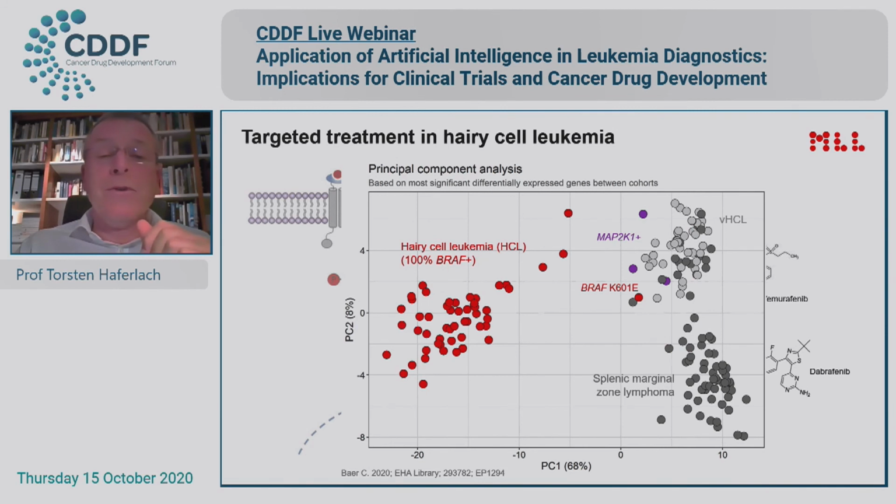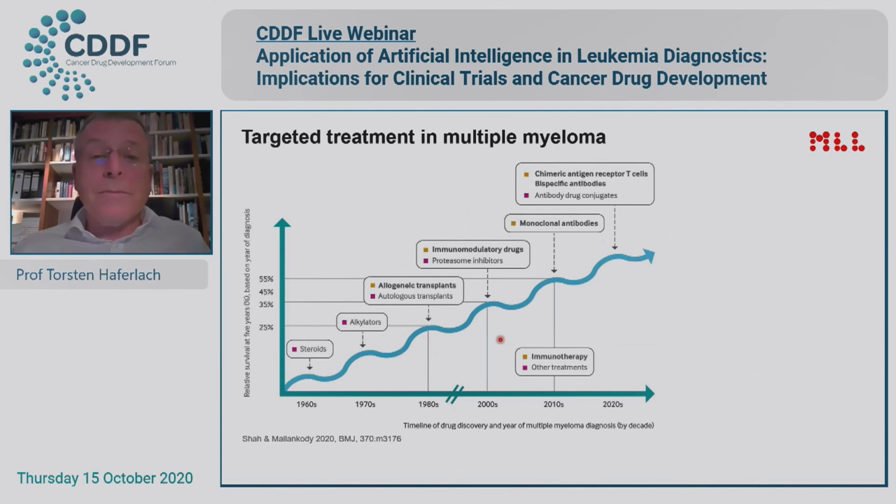And you clearly can demonstrate here that we can completely separate the hairy cell leukemia with the normal BRAF mutations on one side and the other, quite closely related diseases with respect to their immunophenotype on the other side. And there's a specific hairy cell leukemia located here, but you see that the mutation we found here is different from the one that is detectable in all the other cases. Now that demonstrates that you can discriminate those diseases based on their transcriptome profile.